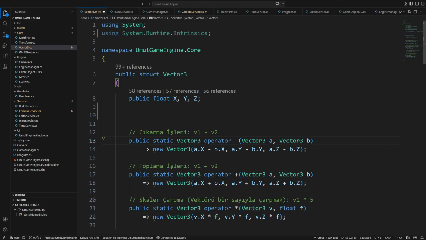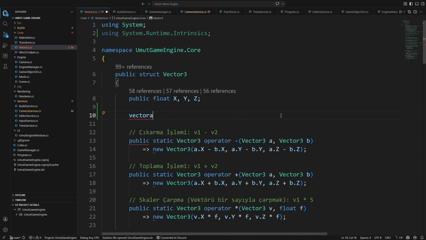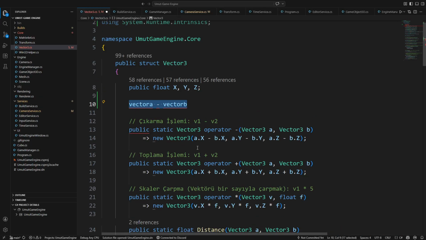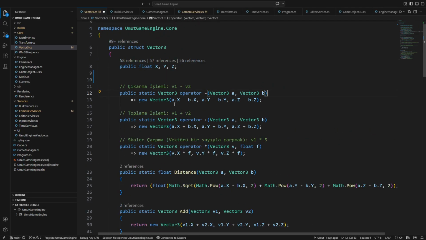What is subtraction for Vector3s? Because 2 minus 2 means 0, right? But how can you know this? From mathematics and machine. Your machine knows that 2 subtracted by 2 is 0. But what is vector A subtracted by vector B? Your machine asks you that, what is it? And you just have to implement your own subtraction operation between two vectors. Okay, this is an easy thing.